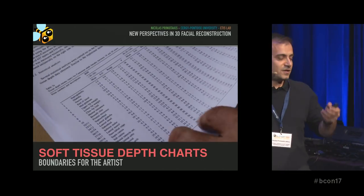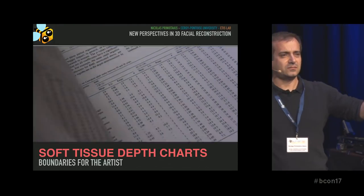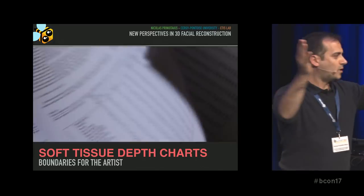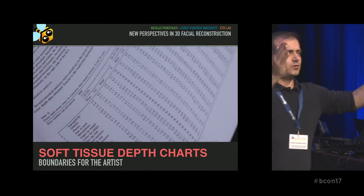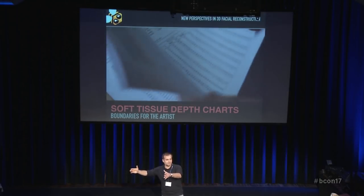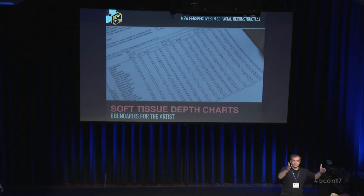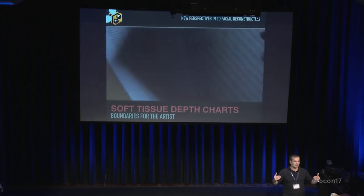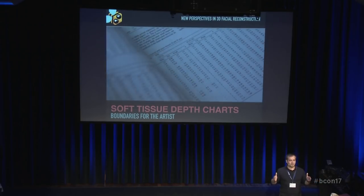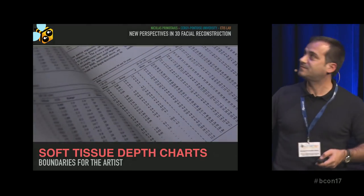Okay, the markers I'm talking about: let's say you take, in a population, let's say Switzerland, 100 male persons 20 years old, 100 male persons 30 years old, 100 male persons 40 years old, and you make measurements on the flesh. Then you do the same with women, and then you can add some criteria, like the body fat, for example, if the person is strong or not. And then you put everything in charts. And this is what I pretend to work on.